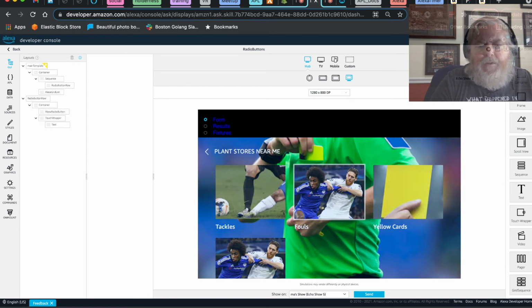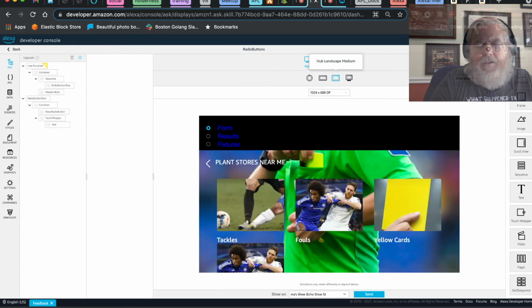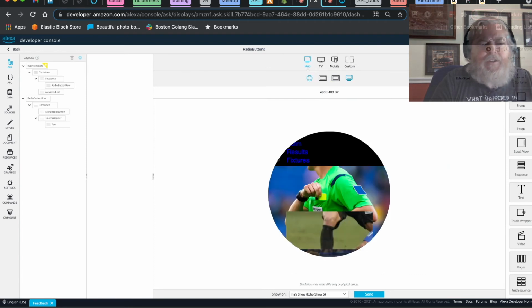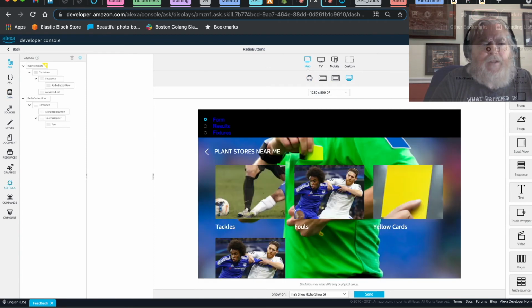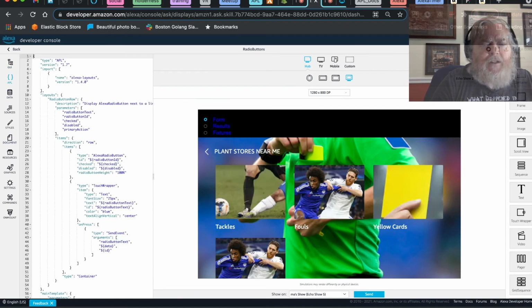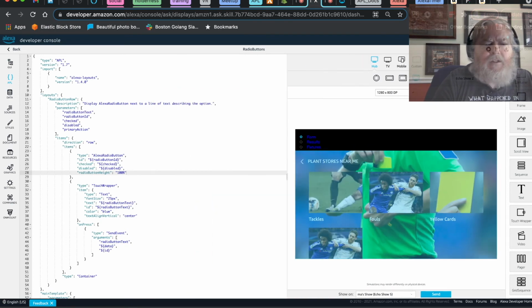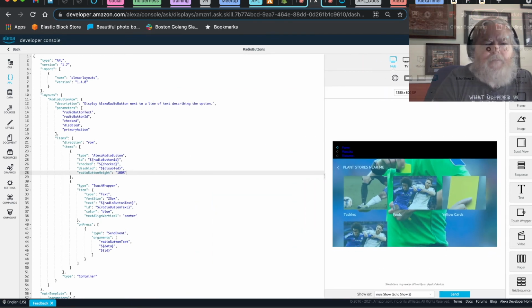So this is just some sample data, and this shows you how it looks. And you can see how it will look on various size screens. In particular, the little round dot is an interesting screen. And there's a bunch of ways you can look at the data, but look at the document. But usually I look at it in here in the presentation language view. Let me make that a little bigger.